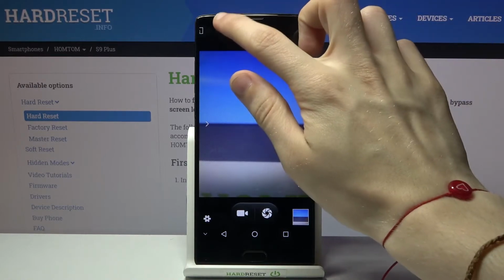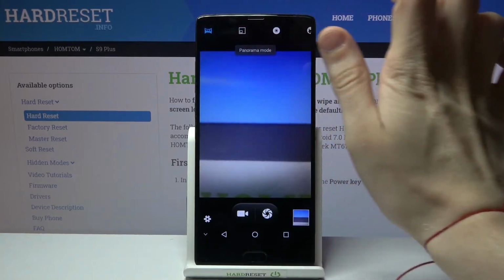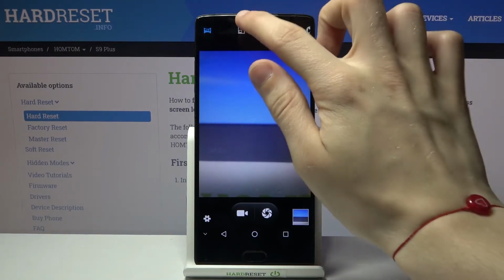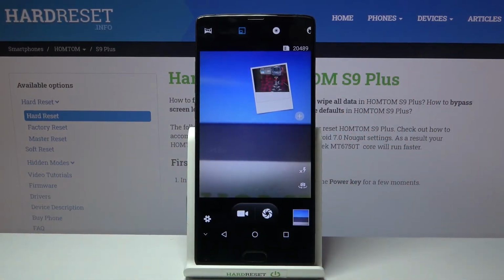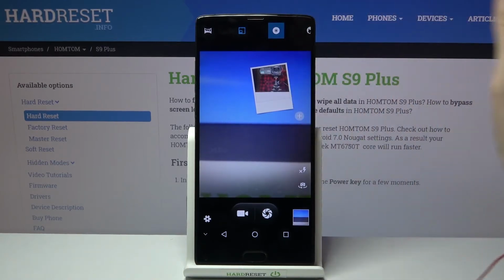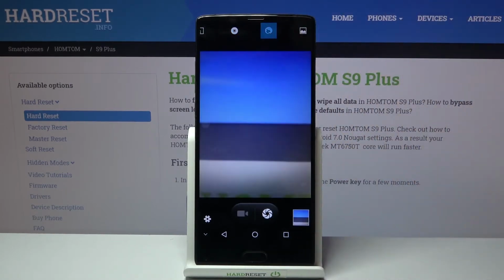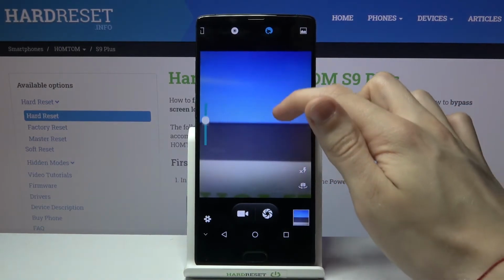Now let's go to the top and start from the left side. Here is the panorama mode, which is pretty self-explanatory. You can create panoramic photos with it. We've got PIP mode, which is going to put a little selfie camera. We've got the blur mode, which is going to have a little blur around the edges. We have got face beauty mode, which allows us to basically make our faces more beautiful.